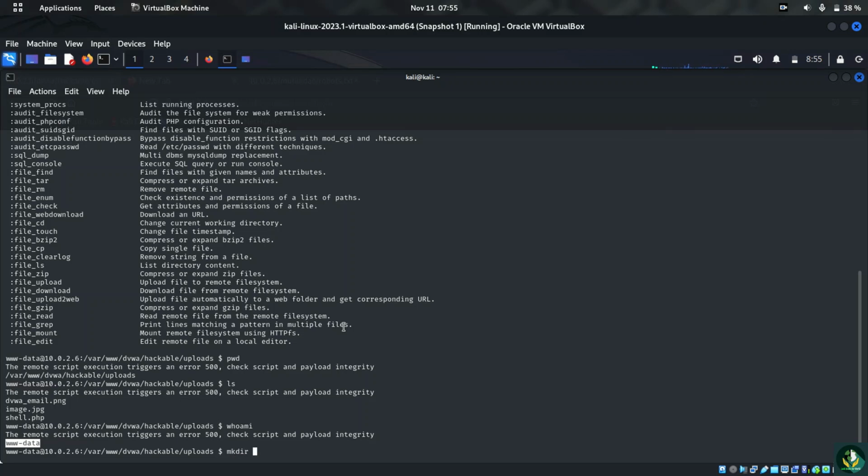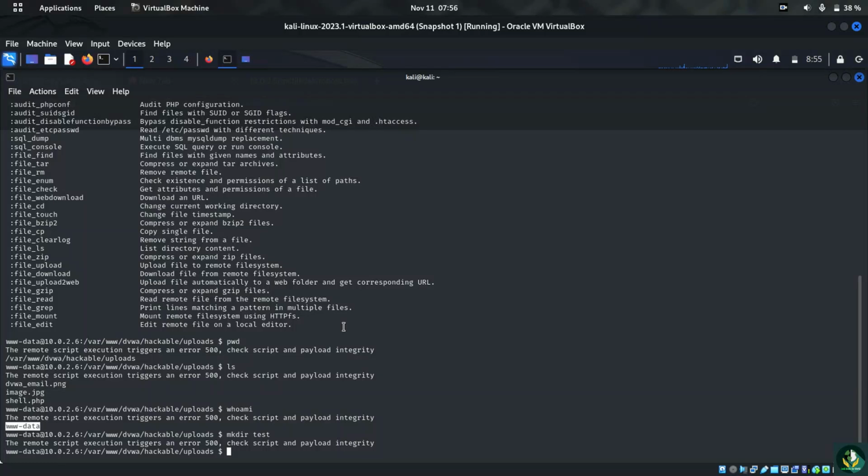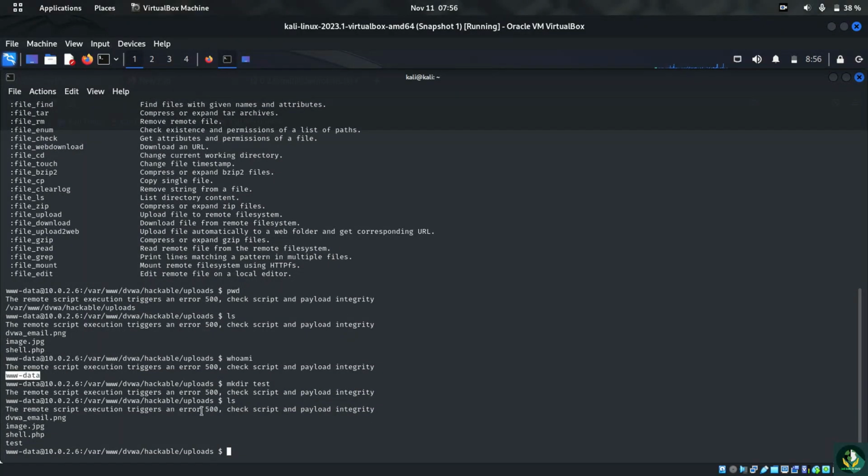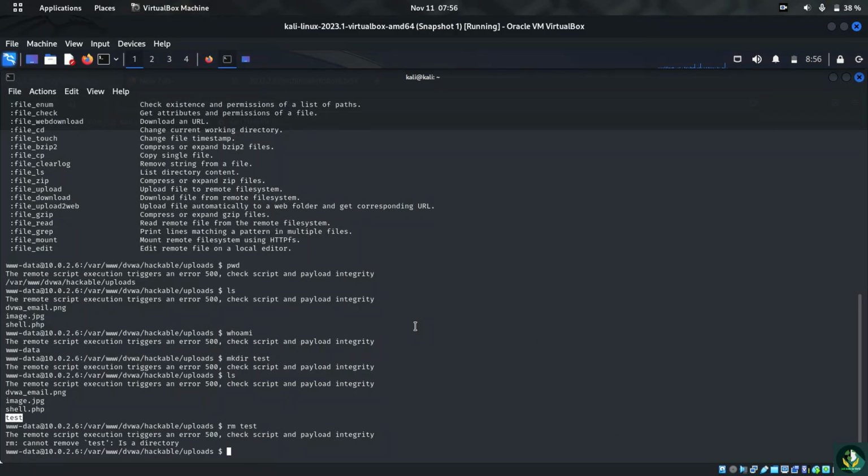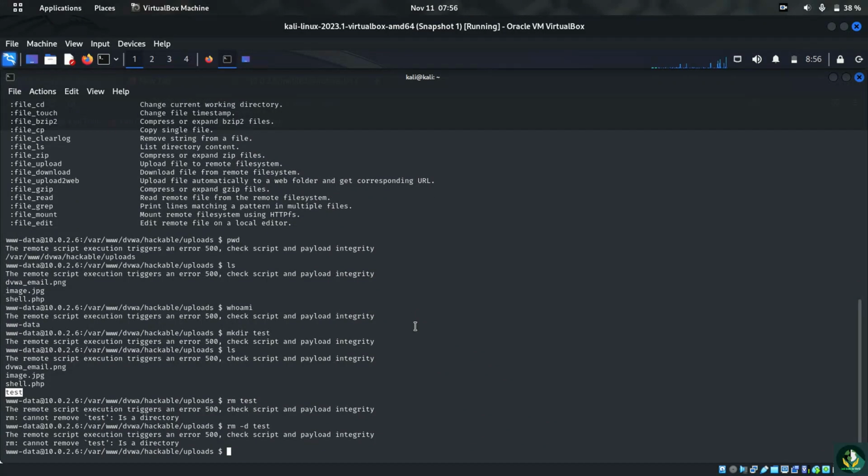Okay, and let's see if we can make a kind of directory or not. mkdir, let's name it test. As you see, it has successfully made that test for me. Okay, and if I use rm test, you see that rm cannot remove that because it is a directory.